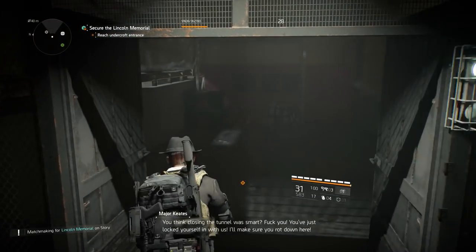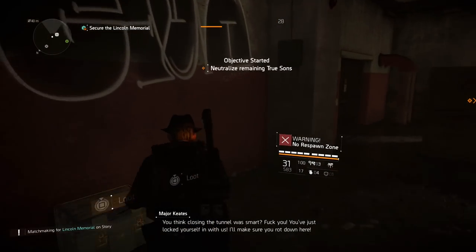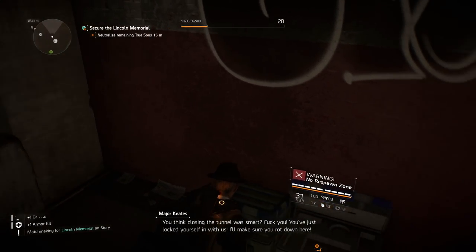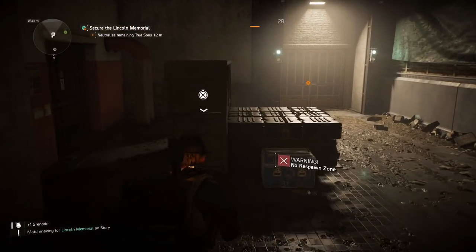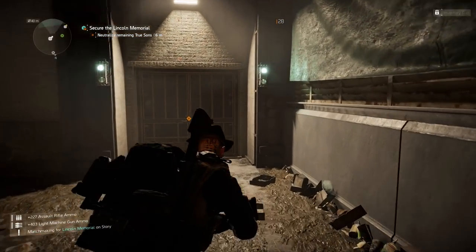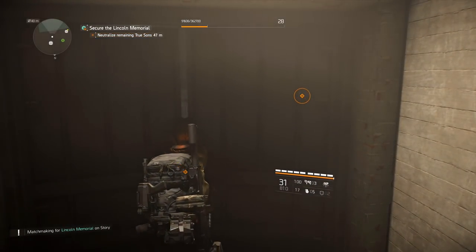I'm trying to think what the next mission is. I really just want to do the strongholds, but I know once I beat the last one, that's the end of the game. Alright, so it's a no respawn zone, so neutralize remaining True Sons. Lincoln Memorial.